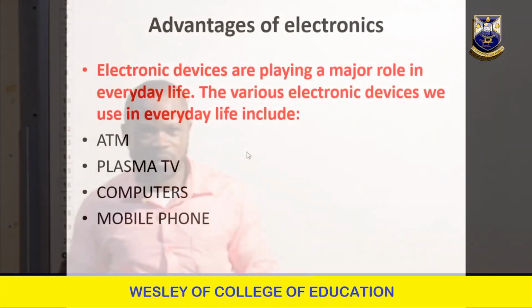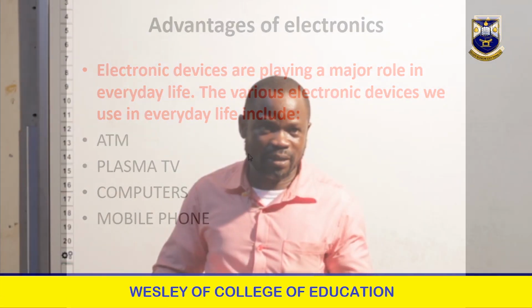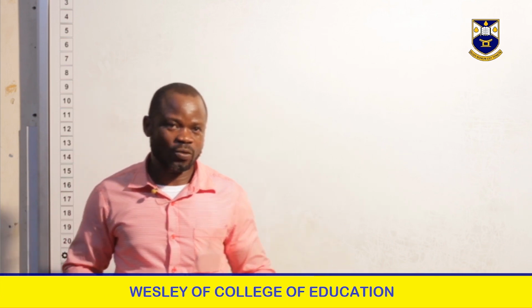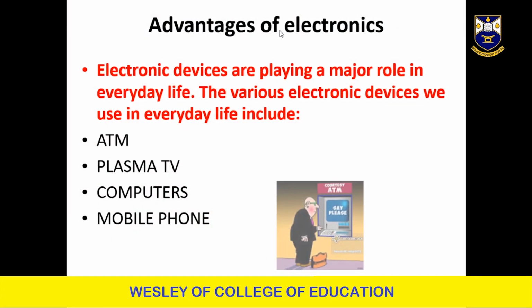Advantages of electronics. Now we know that due to electronics, we have so many easy life applications. ATM, you don't have to go and queue at the bank to get your money. You can just slot your ATM card into an ATM machine, take your money and go home. Plasma TV makes watching TV very exciting. Your computers as well, mobile phones, and all these are some advantages of electronics, as we see on our slide.